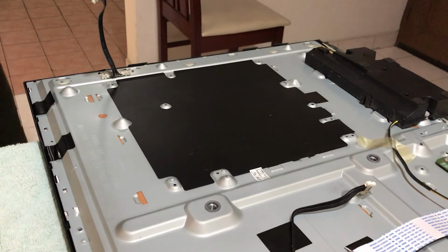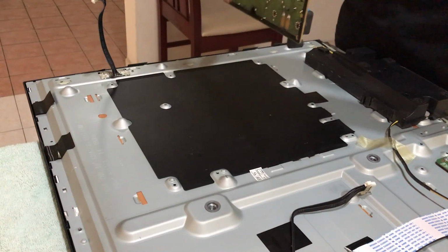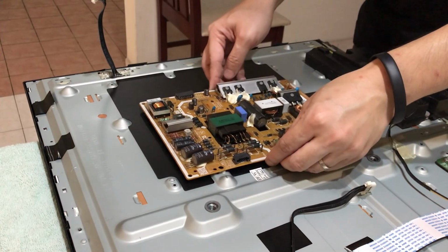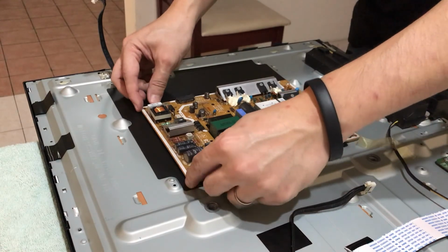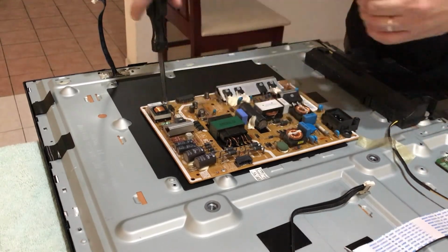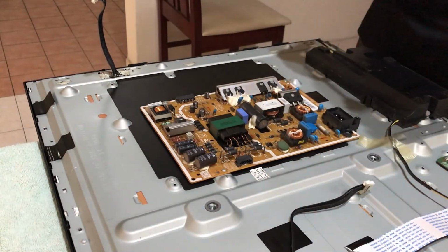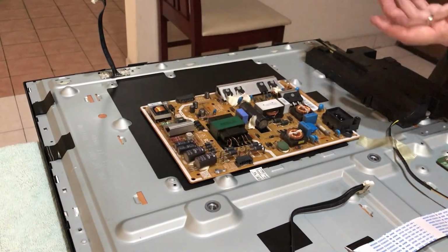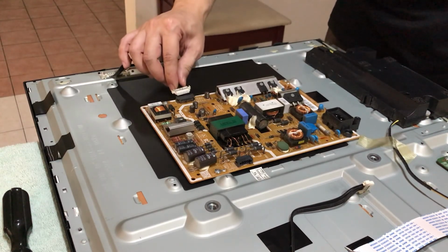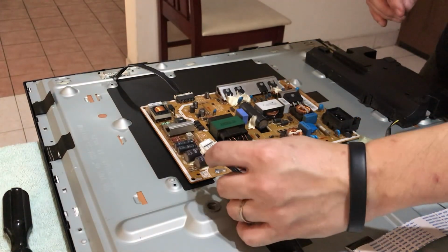So here I am fixing the replacement power board. That's the cable that connects to the power. It powers the backlight. And this is the main power supply that will power up the main board.